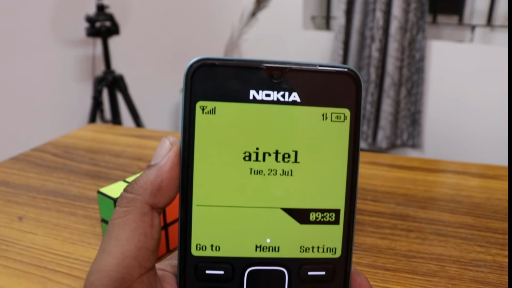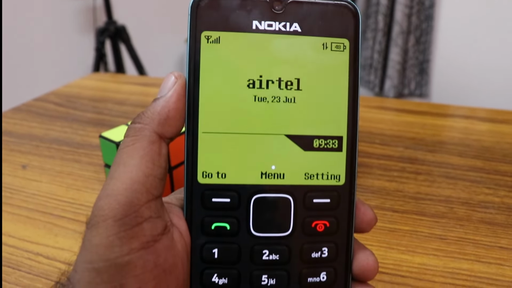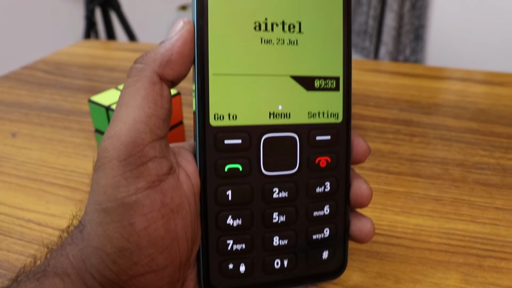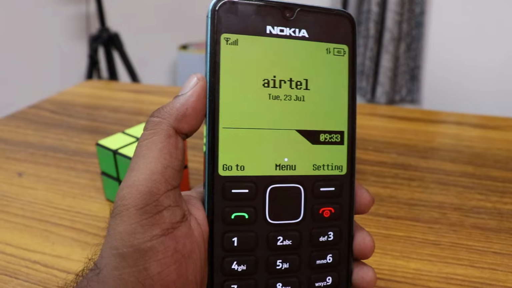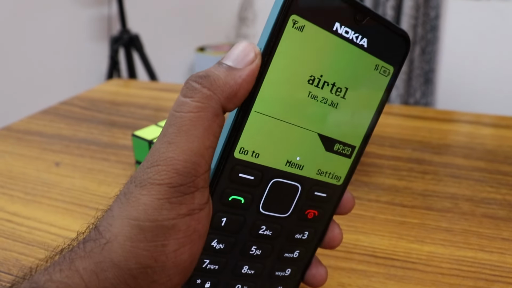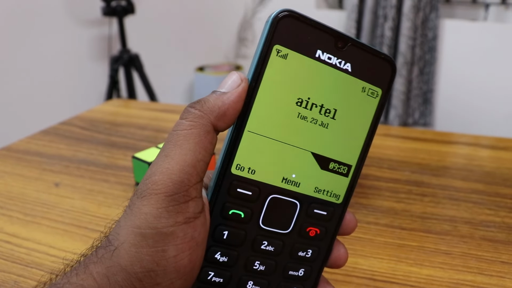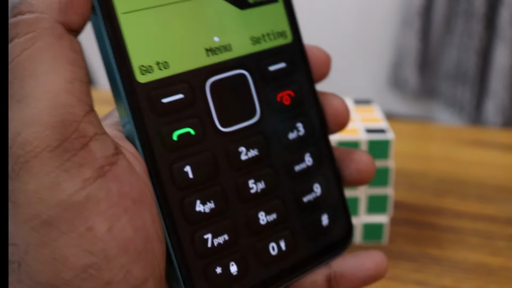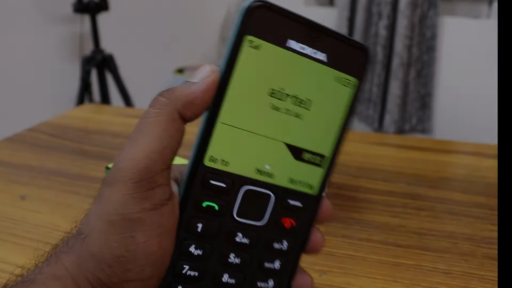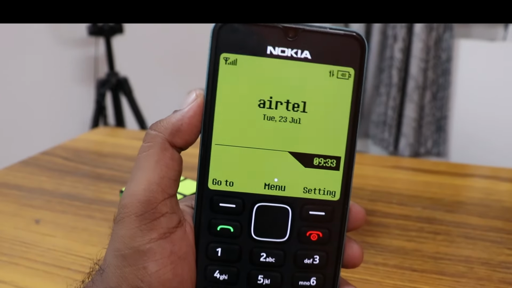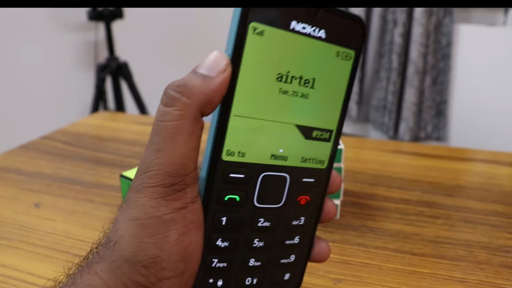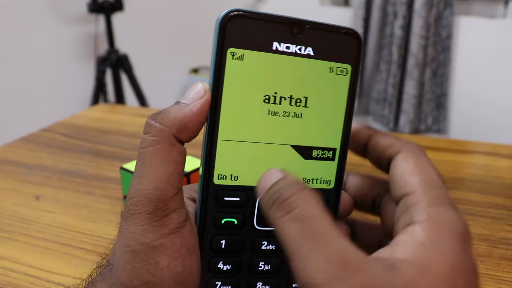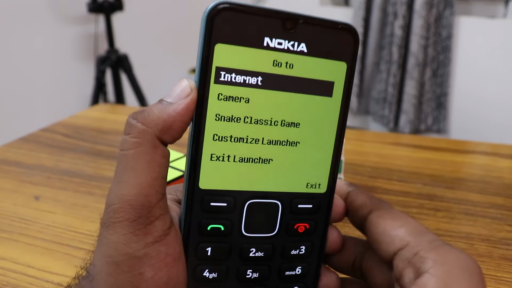You have to see the UI. It shows the Nokia and the SIM card name, and at the bottom you have a number section, and it will look like a bigger Nokia mobile. If you set the launcher on your mobile phone, it will look like you have a bigger Nokia mobile. So this is a super amazing launcher. If you need this launcher, you can download it from the Play Store and install it, and you can show your friends a big Nokia launcher, a big Nokia mobile phone.